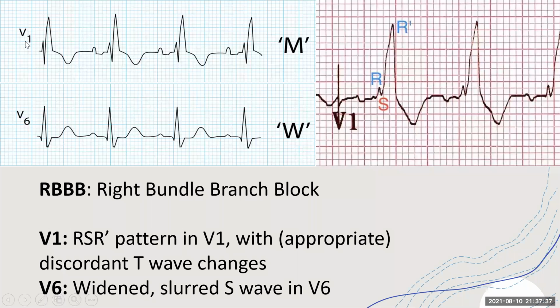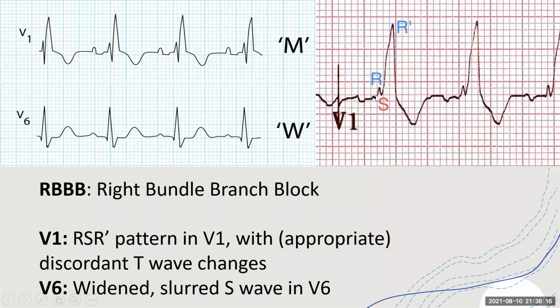If you look here in V1, there is an RSR pattern. If you can appreciate this one, the R wave is here, and then again a big R wave is there, and then the S wave you can find here down. Why are we saying this is an RSR pattern? First there is a small R wave, then it goes down and forms the S wave, and again we see an R wave in these patients, and then there's the ST segment. RSR pattern means that we will find 2 R waves with an S wave in between. This is called RSR pattern.